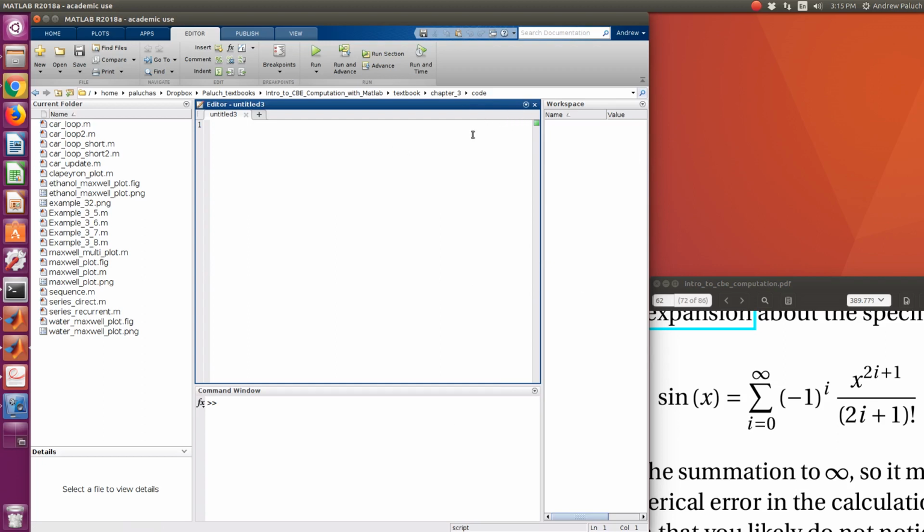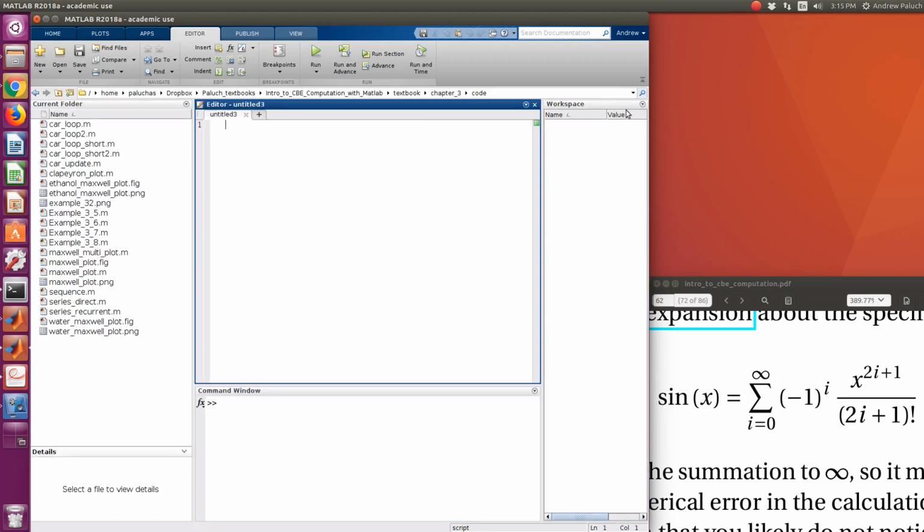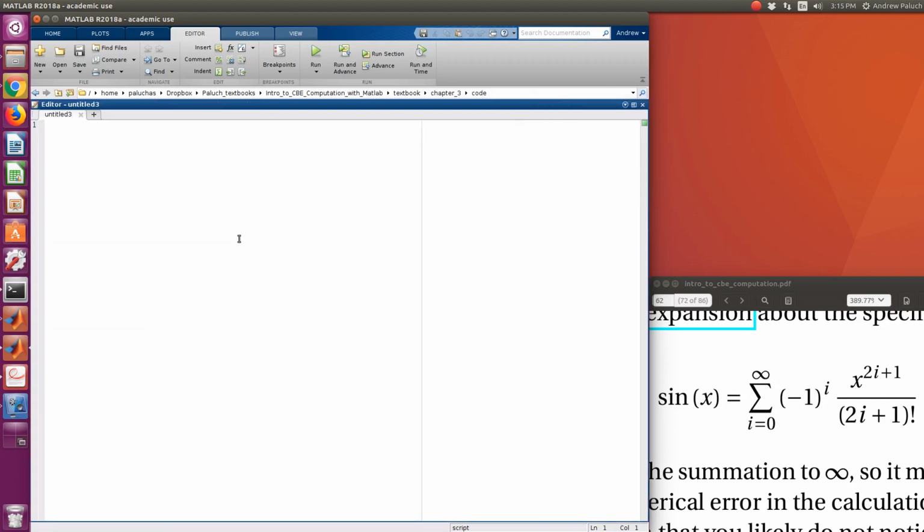In doing so, my editor is going to be rather small, but if you'd like, you can click on this arrow here to maximize your editor so that as you type, you can use full screen. Then if you want to shrink it down, you can just click on this middle button here, Restore Editor, or the same thing is available from the dropdown. So I can easily go back and forth.